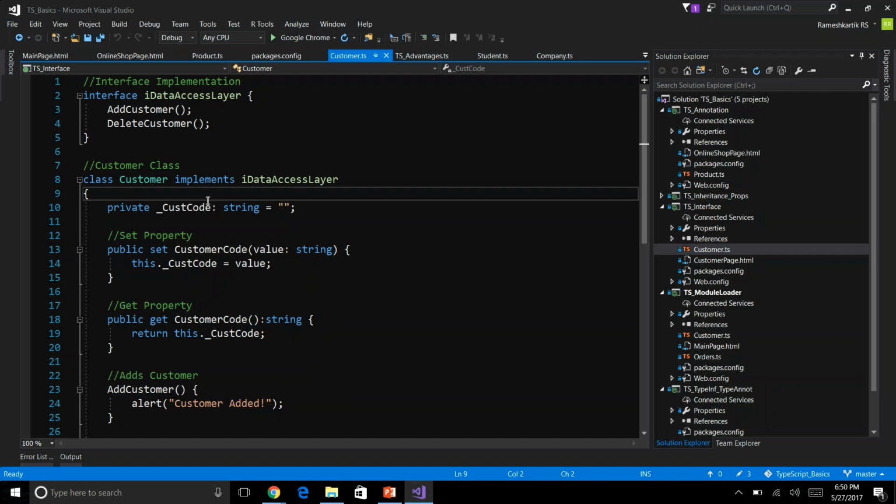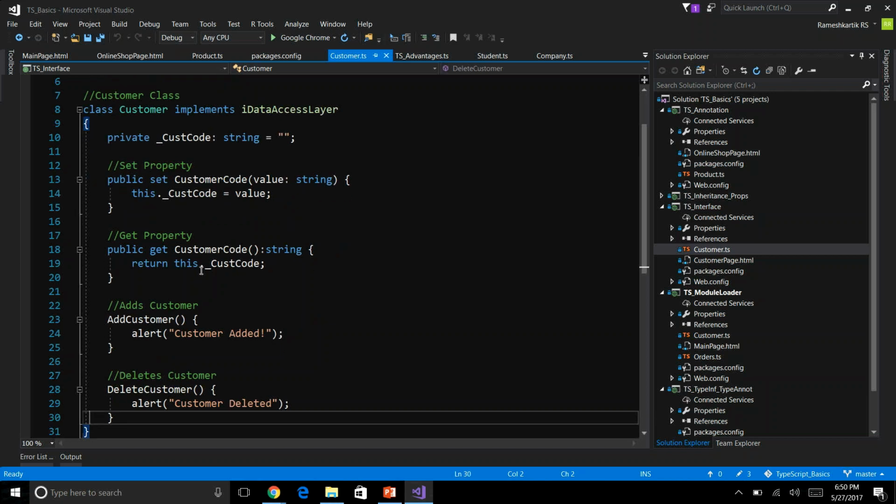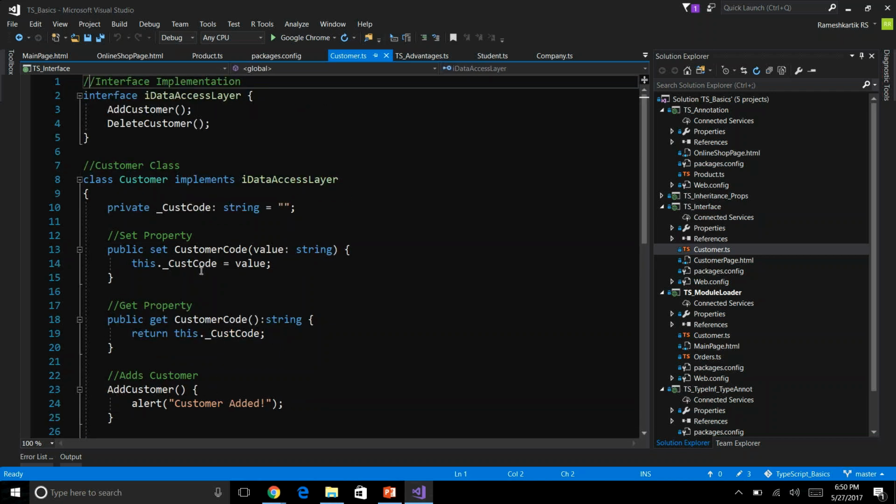TypeScript is also developed by Microsoft, and that person was much interested in the implements keyword, so he used it here to inherit something from other interfaces or classes. Here in this case, it implements this particular interface. This is how you need to create your class and interface.